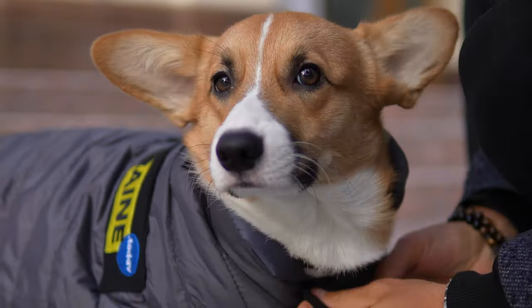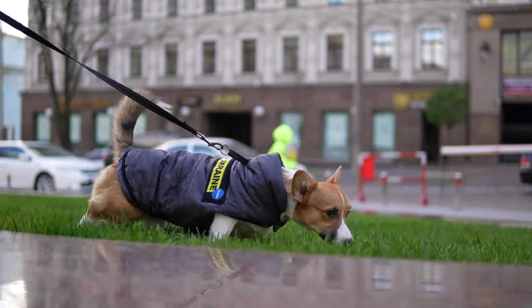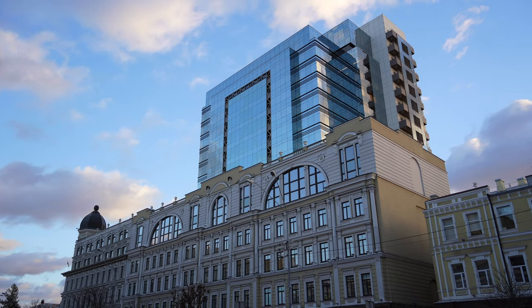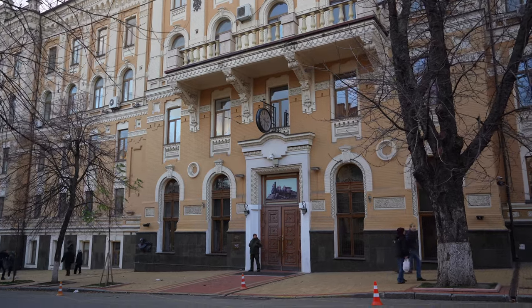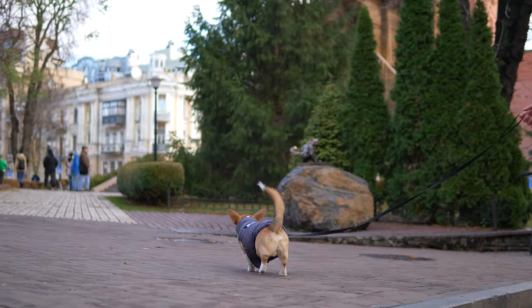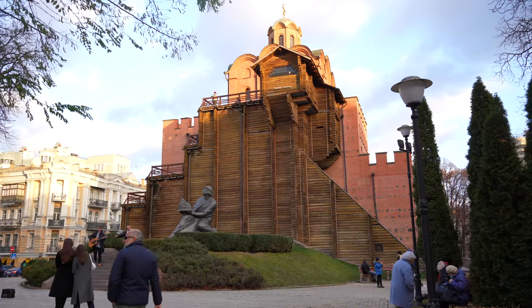It's already a little cold. Write in the comments — how do I look? According to the British outlet Time Out, this district holds a notable 16th position among the best districts in the world. These places are also filled with history and modern street art. And here is the main symbol of this place and one of the oldest buildings in Europe — the Golden Gate.